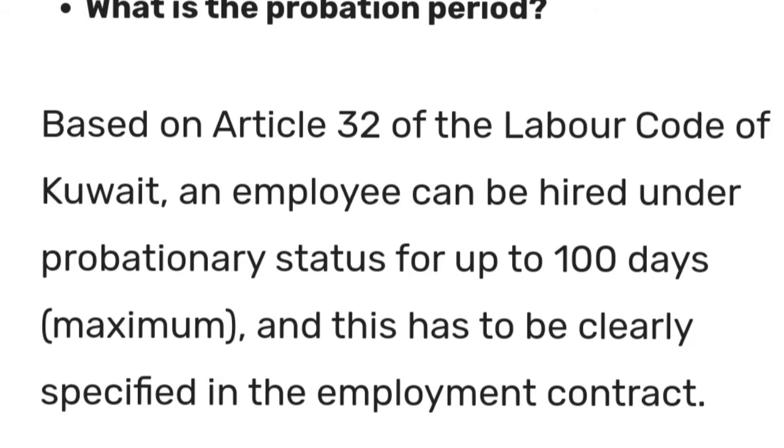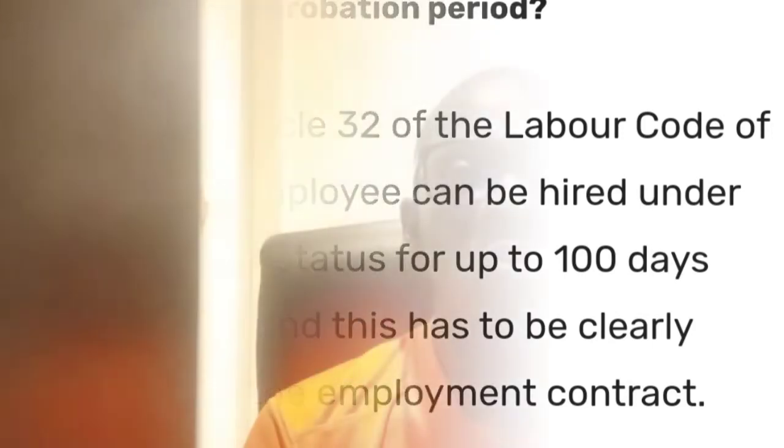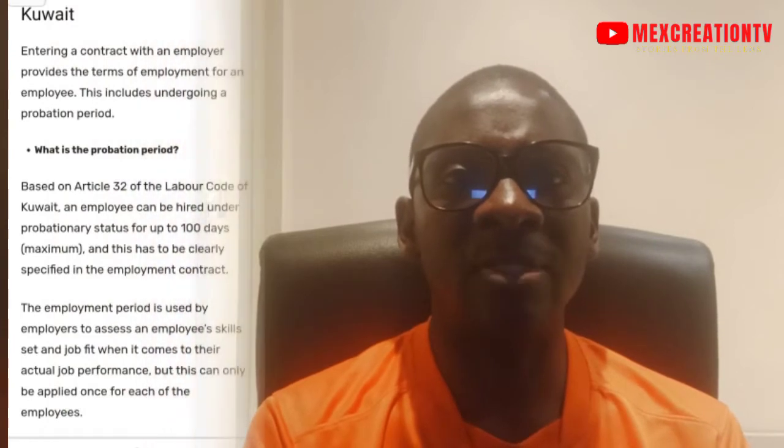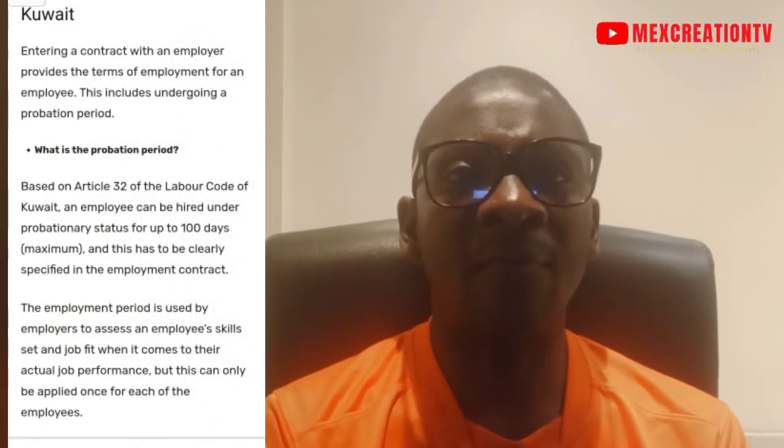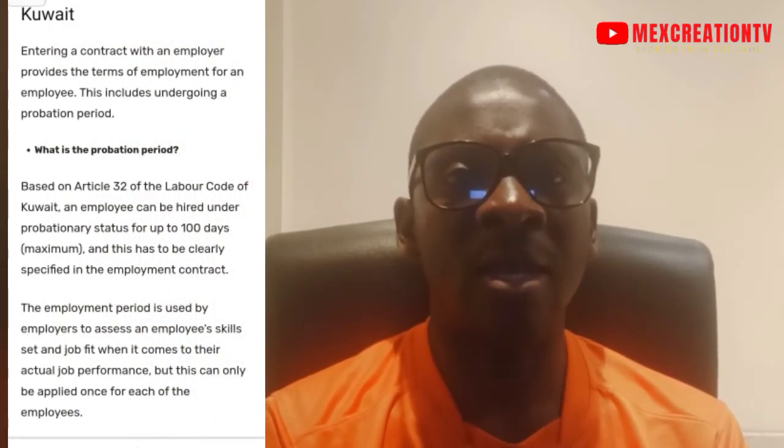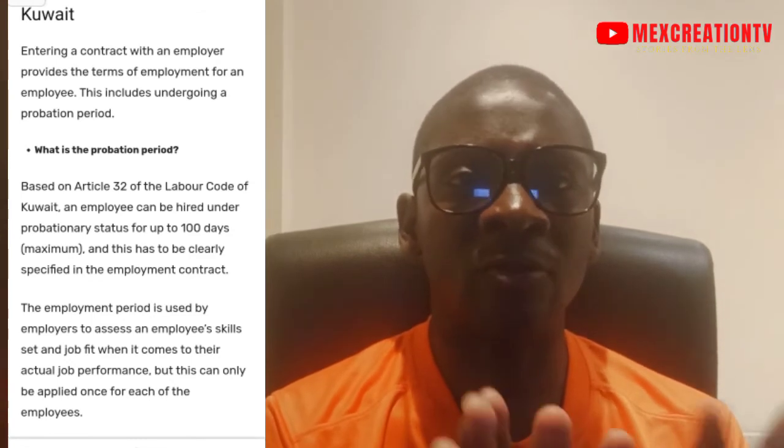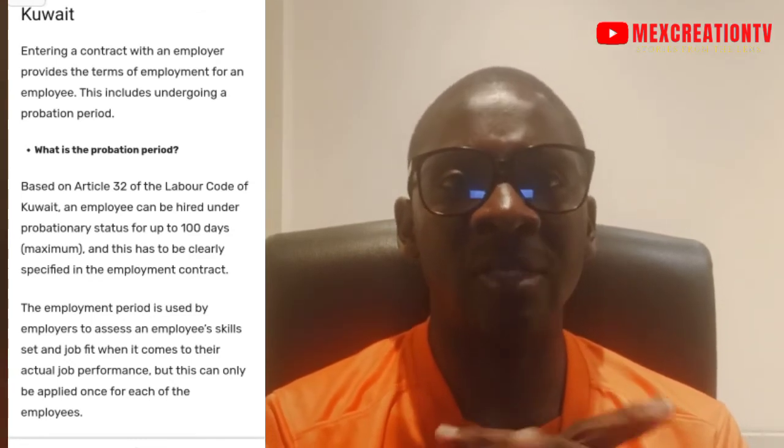Because remember, why is there the probation period? Most of the time, if people are under probation period, there are medical checkups. The employer will also check, because they need to check your medical. Then the employer will also look at the employee's performance under those periods. Under that period, it will be enough for him or her to study the employee's progress or to study the kind of person he's going to deal with.